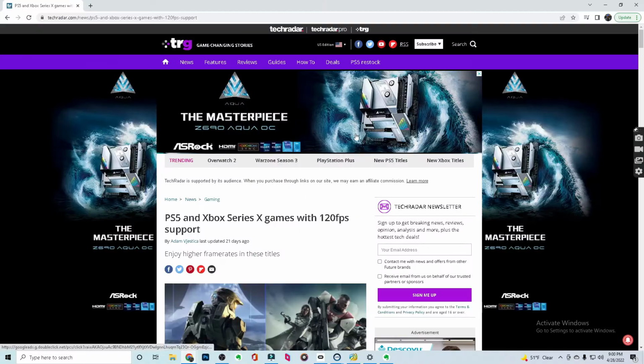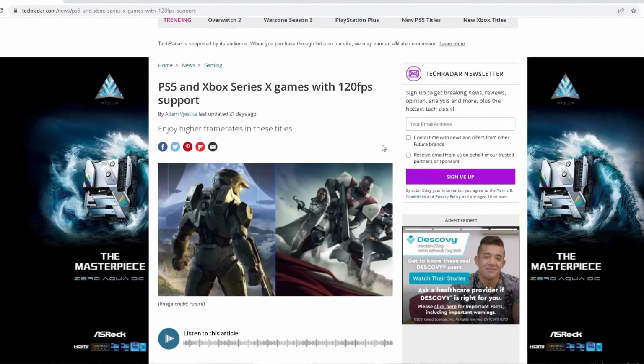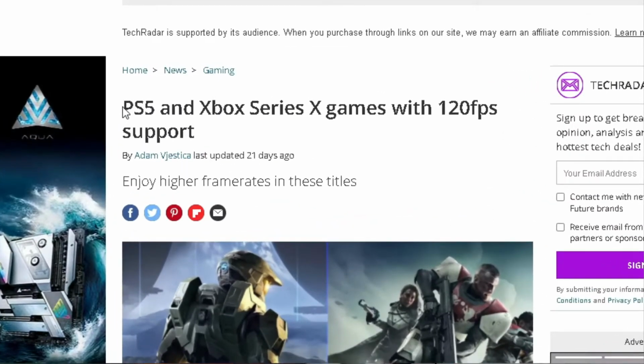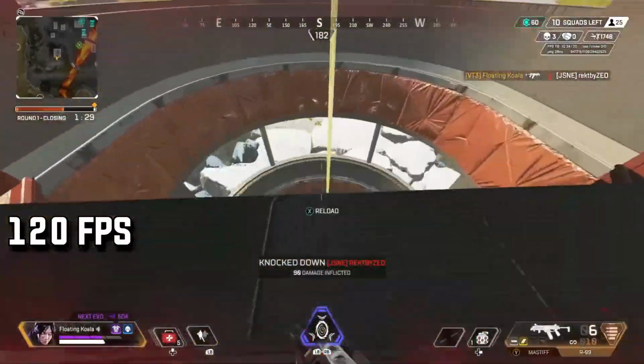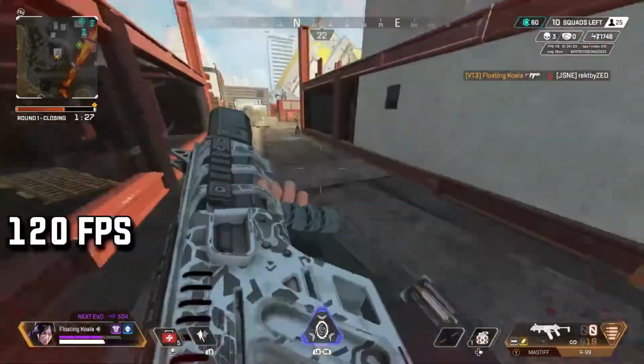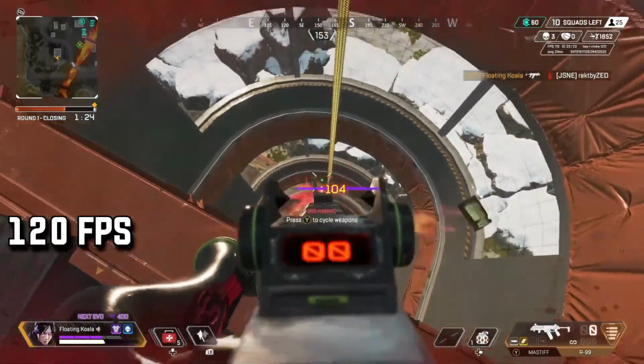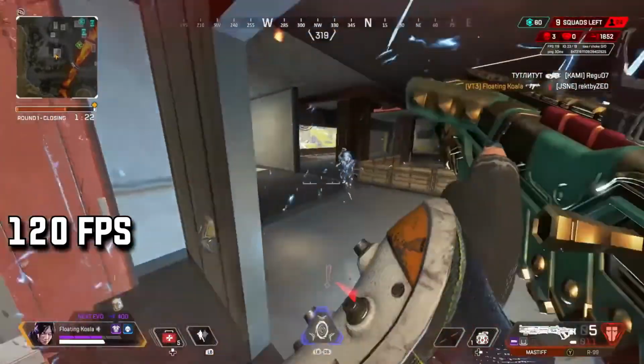Now, why is any of this important? Well, next gen consoles are about to start having 120 FPS games come out more and more consistently, thus making the usual bench rate of 60 FPS kind of outdated. And you don't want to be the guy who's not getting the smoothest FPS and the smoothest refresh rate possible, because especially in multiplayer games, you will be at a slight disadvantage. And even though it's slight, it could definitely make the difference between you being the best player in your town or, you know, just another average Joe with a hobby.